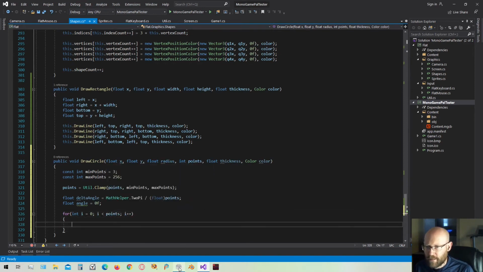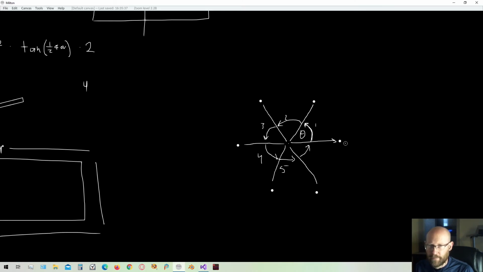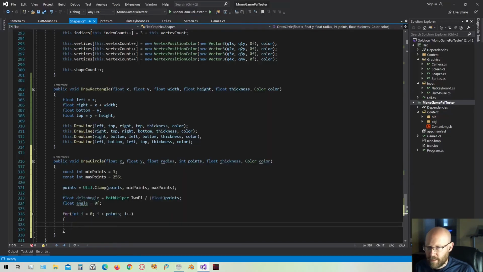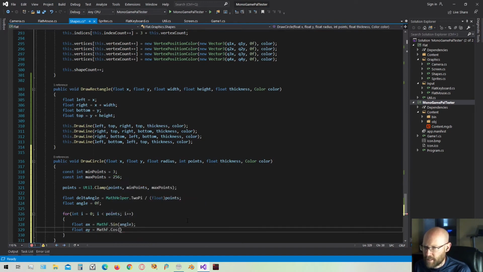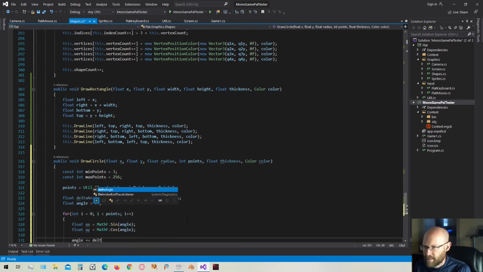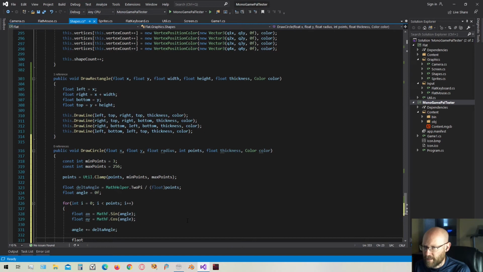We're now going to figure out the endpoints of each line. So the first one will be here, and the next one will be here. We can do that in our code. The first x is going to be the sine of the angle, and the first y is going to be the cosine of the angle. Then we need to advance the angle by the delta angle, and then we need to find the next x and y, which will be bx and by.